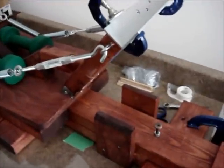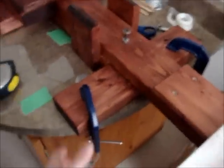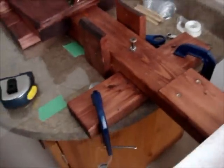So I just want to give you guys an update, and that's pretty much the only things I really added on. I just clamped mine down to a table as well.